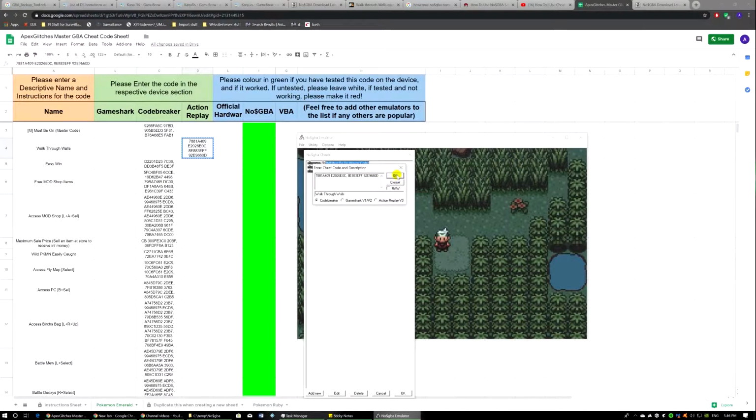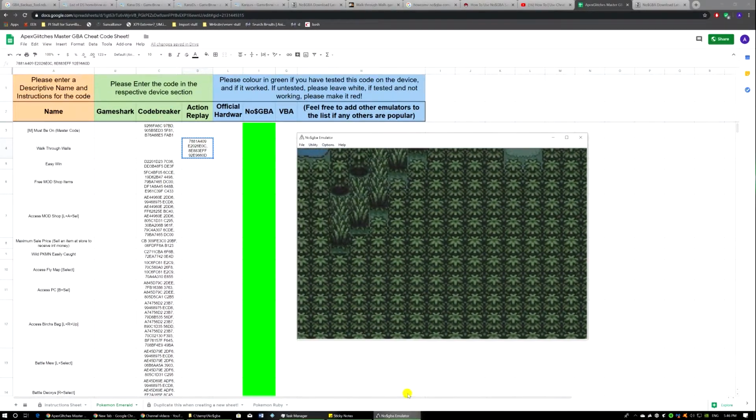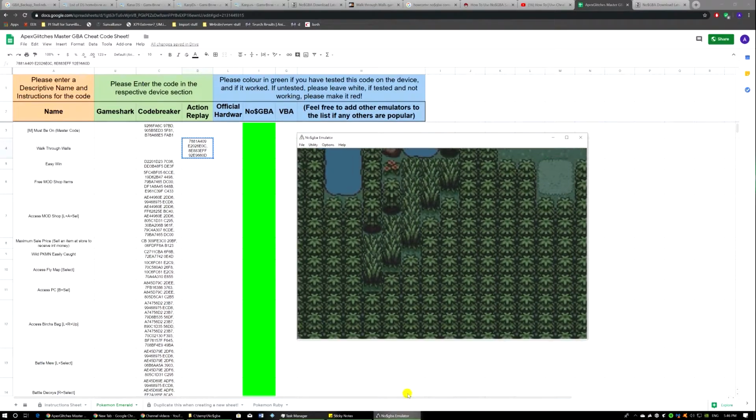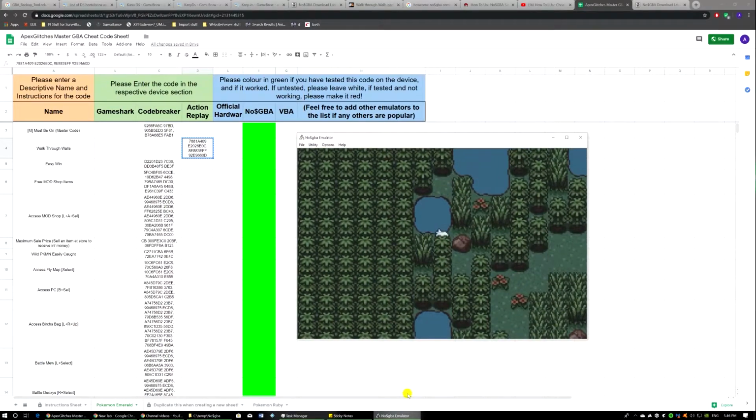The walk through wall cheat for this thing, see, it doesn't work if you press Codebreaker. You need to place Action Replay. Anyways, it doesn't require a master code, and I'll show you how that works later. But what we're going to do is we're going to tick it, and then we're going to go edit, and then we're going to press OK, and then we're going to tick it again. Okay. Now we're going to close that, and as you can see, now I'm walking through walls. It's pretty simple in that sense. So yeah, that's how you do that.